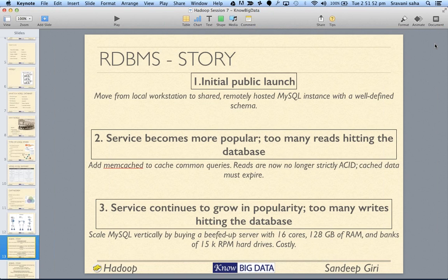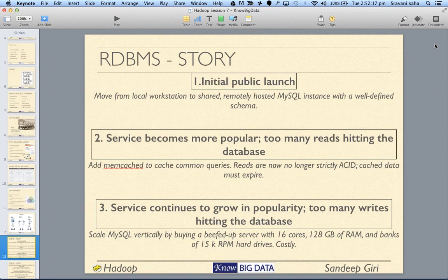Now what you do is you install the memcached service. Memcached basically is a distributed cache, where you keep on writing the whole object to memcache. After reading from the database, you push it to memcache and also serve it to the user. When the next user comes in, instead of hitting the database, it reads from the memcache.